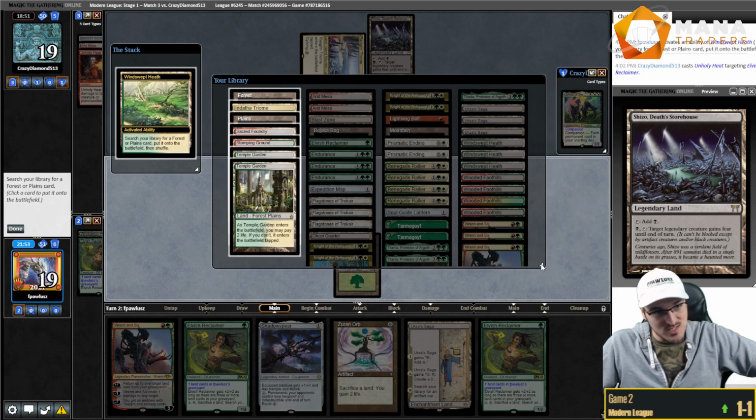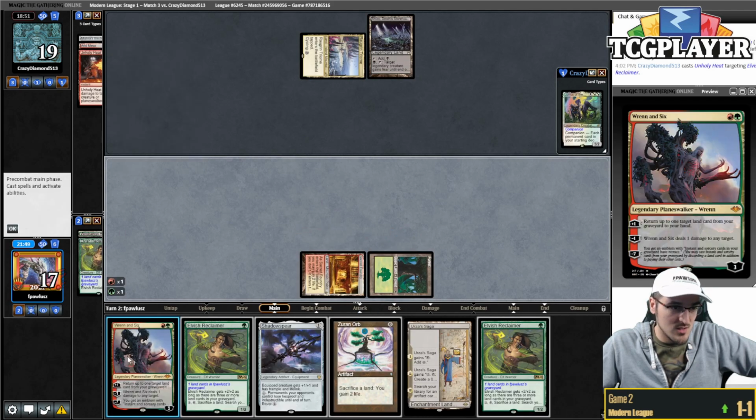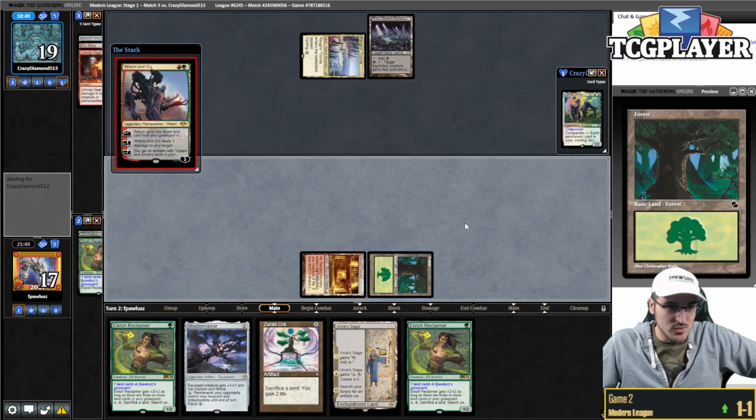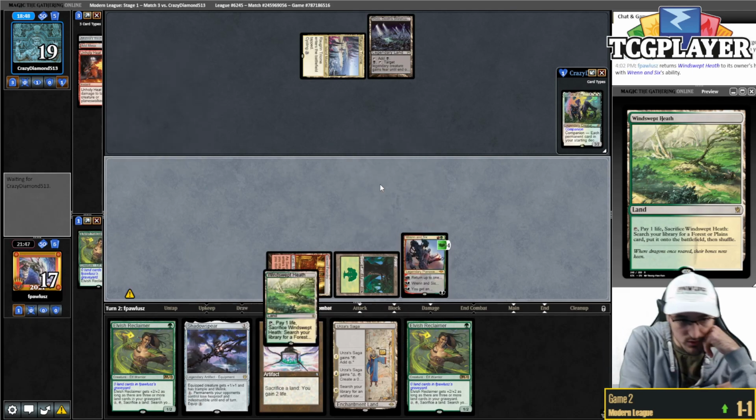This is kind of interesting. Let's just start drawing cards with our red and 6. Let's just start drawing cards, hitting our land drops. Next turn we're gonna be able to double a Reclaimer.